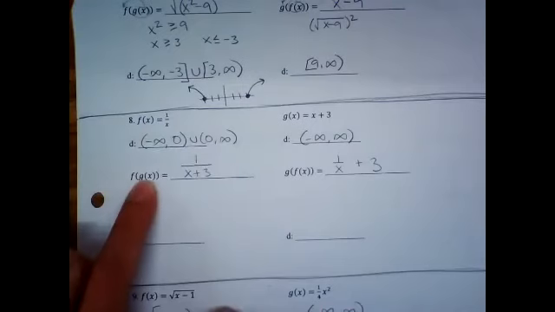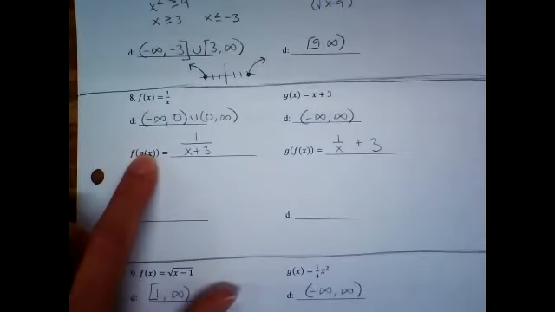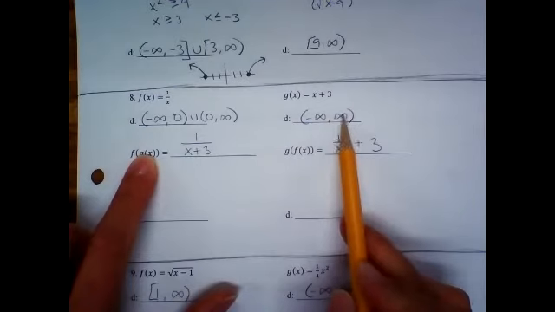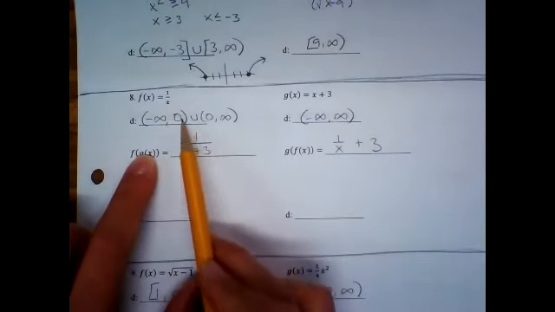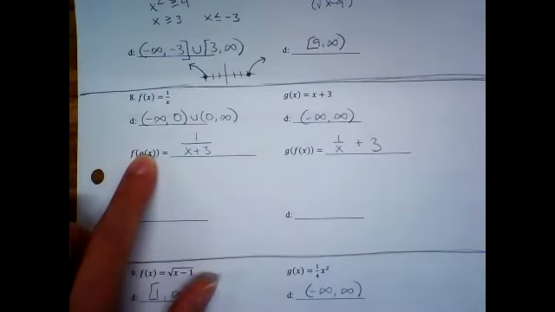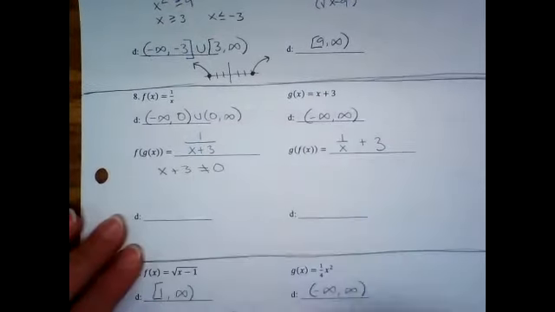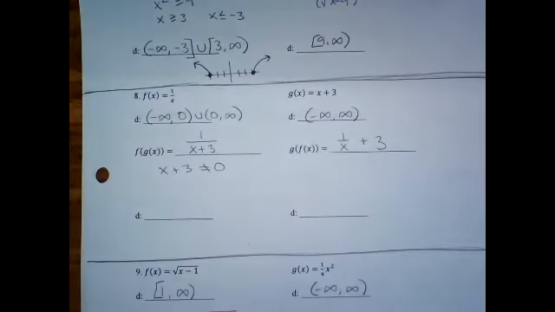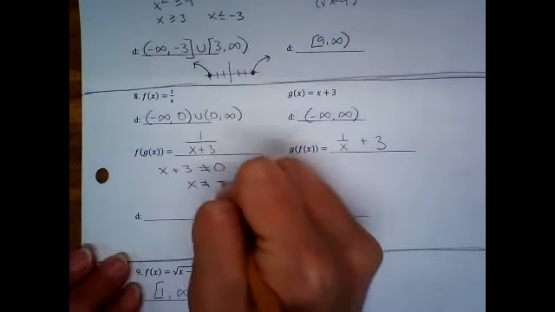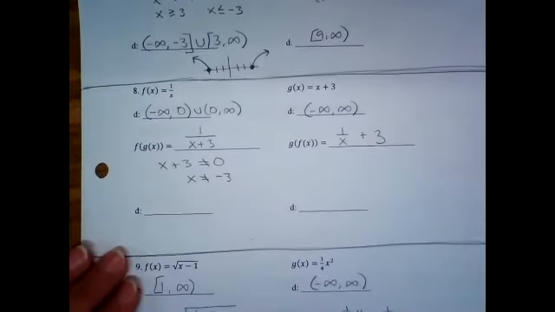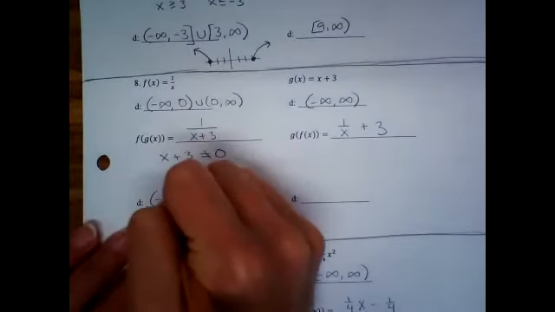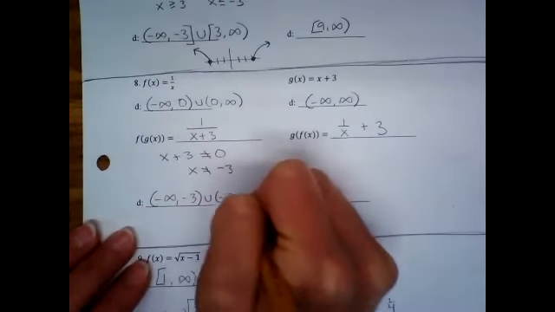All right, so let's try this one. Does G have a restriction? No, it's all reals, good to go. Does F have a restriction? Can't be 0. Hey, G of X, you better not equal 0 or else, all right? So we're gonna take G of X and say, all right, you're not allowed to be 0. 0 is a troublemaker. It's like, hey, you can't hang out with him. He's a problem, all right? And then you would solve that. Subtract over the 3, X is not allowed to be -3. And so you would want everything except -3.